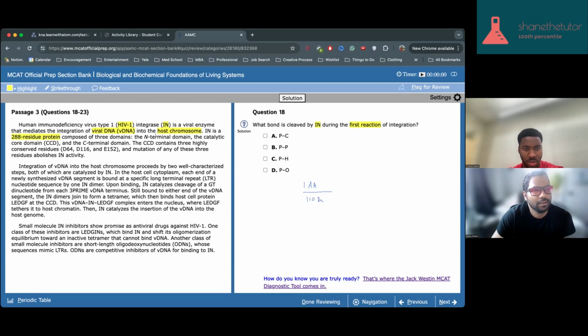Okay, so composed of 3 domains: an N-terminal domain, the catalytic core domain, and the C-terminal domain. I'm envisioning an amino acid chain, N-terminus, C-terminus, and everything in between. Out of the three domains, which is important for us? The core, CCD domain. Yes, because enzymes are biological catalysts, so what we're trying to think about is the domain that actually makes the enzyme do whatever it does. Like I mentioned at the beginning, a lot of these passages will say this is an enzyme and this is what it does, and at its active site there are going to be certain amino acids.